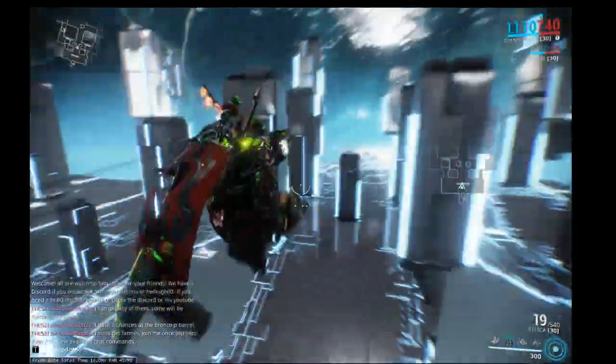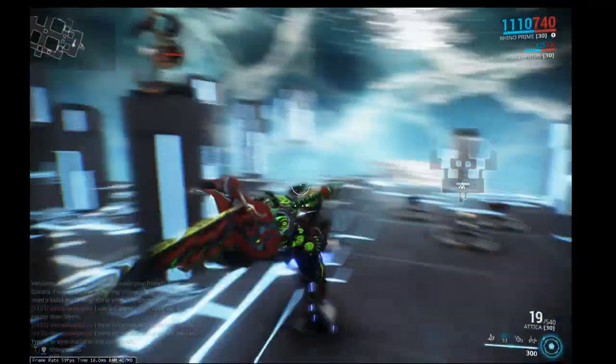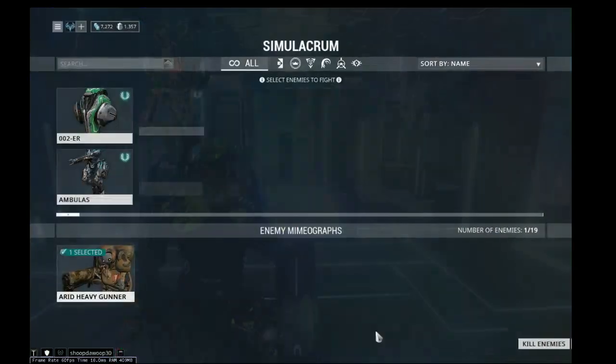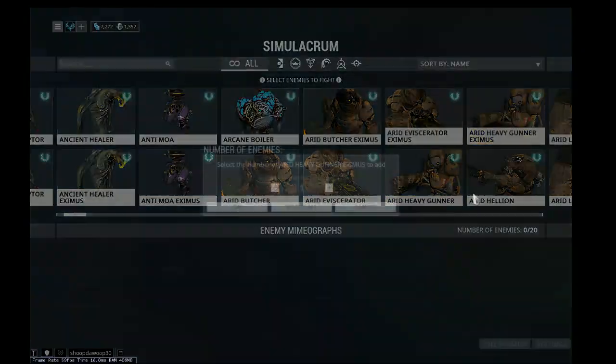Okay, let's try an Arid Eviscerator Heavy Gunner. Or not Eviscerator, a Heavy Gunner Eximus at level 50. I forgot to spawn the damn thing again! Man, I am God tier at this game, aren't I? I spawned the wrong thing, didn't I? There we go.